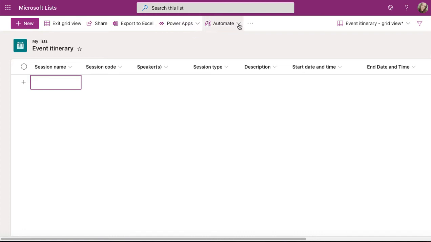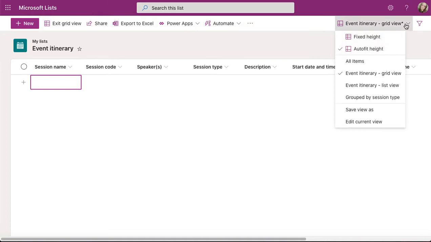We've got Power Apps and Automate options, which are great. And I've even got three dots where I can get alerts, and I can even manage those alerts. So I've got tons of great options just in this top bar. Finally, over to the right, I can see different types of views. So I've got grid view, I've got list view, and I can also see it as a gallery and calendar sort of view as well, if I've got that option there. So I've got really great options to change the way I want to visualize my lists, my data, my things that I need to work on and do.